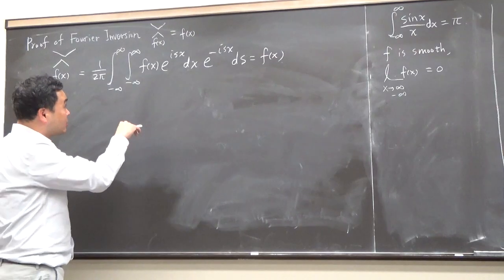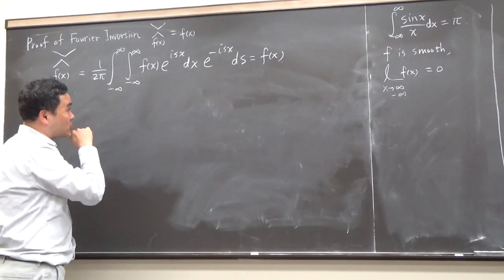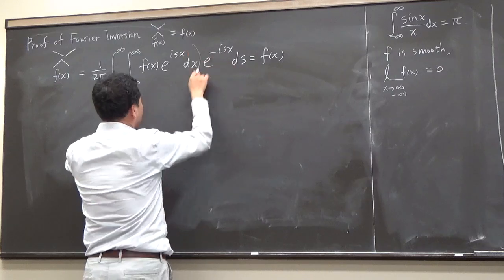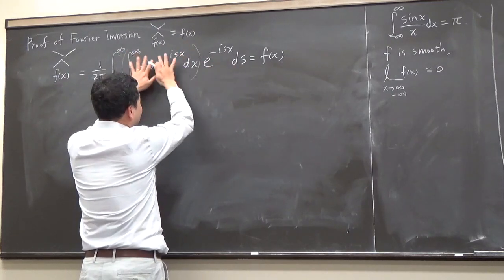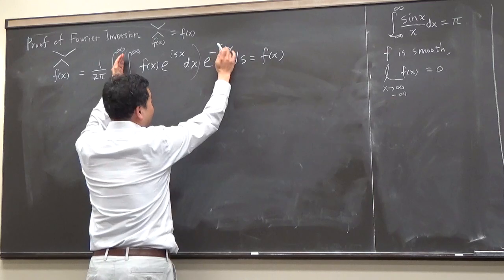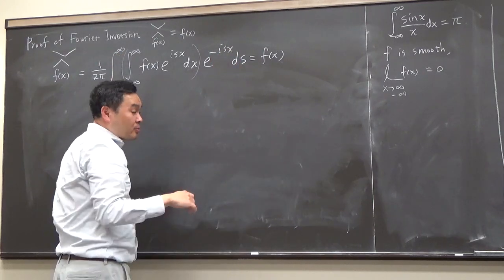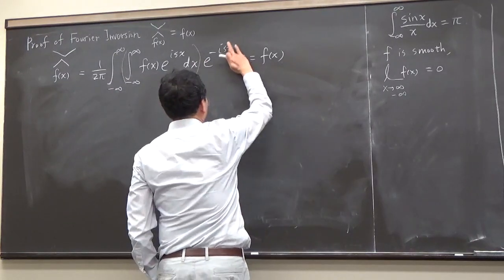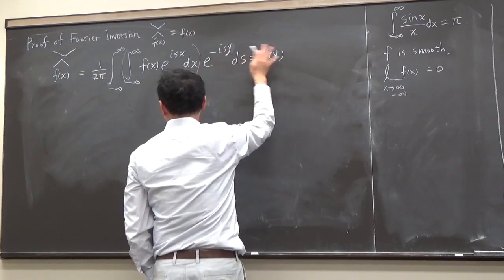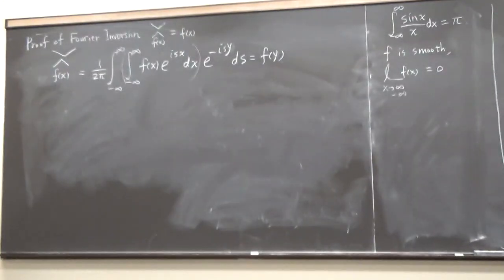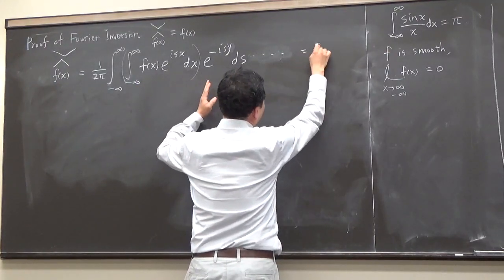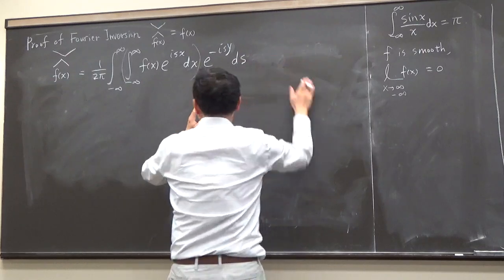Now, but before I prove this, I want to make some changes here. See, this x and this x are different, because here you've already integrated x away, so x doesn't exist anymore after this, and then it's a function of s, which you integrated against e to the negative isx. So this becomes a point of confusion, so let's just replace this x by y to distinguish them. But if I prove that these two are equal, then it should show the original thing that I want to prove. Okay, so eventually I want to start from here and prove that this is equal to f of y. And the proof is that.